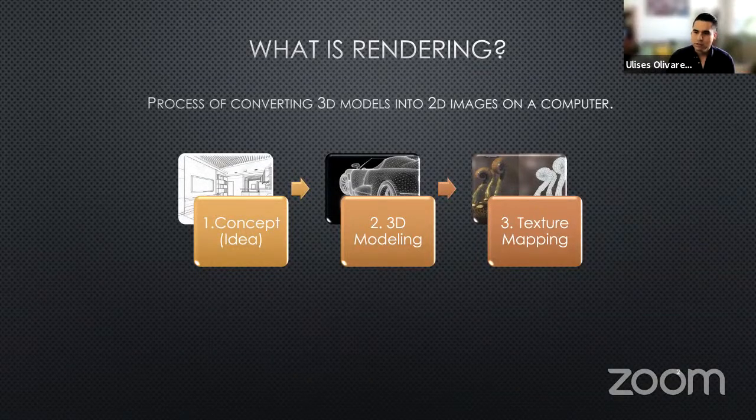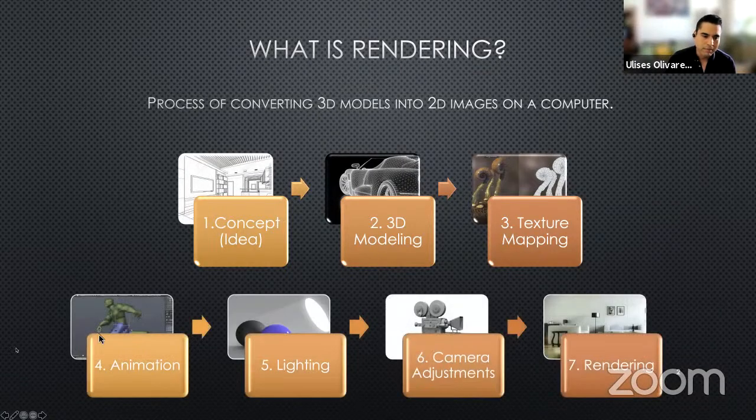Once we have that model, we can assign some textures in order to add some realism to that model. And in addition to that, we can add some animations too. We can achieve that by implementing some linear transformations or more complex transformations too. In addition to that, we can add some lighting, and then we can make some camera adjustments. And the final process of obtaining the two-dimensional image is called rendering. Basically, we put together all the previous steps, and then we produce a render or an image that is the projection of that three-dimensional world, and we can display it in a two-dimensional image.